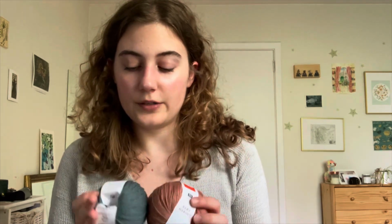And then I came home and I saw, okay, because I did look at the label, I promise, but it says 100% virgin wool. And then it says the yardage somewhere else. And then in a completely different part of this label, it says in small font, superwash. And I don't really go for superwash for a few reasons, unless it's for a gift or for socks, because I don't want to ever give anybody something that they can't care for or use.